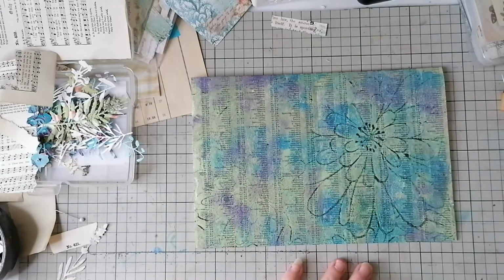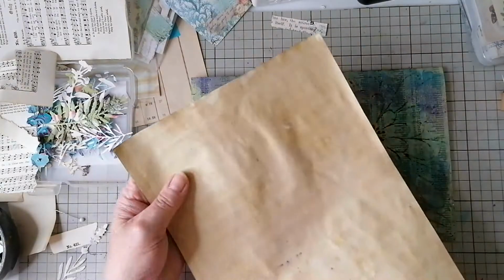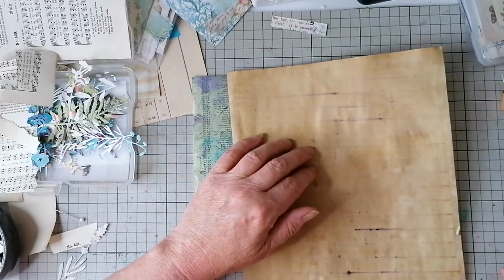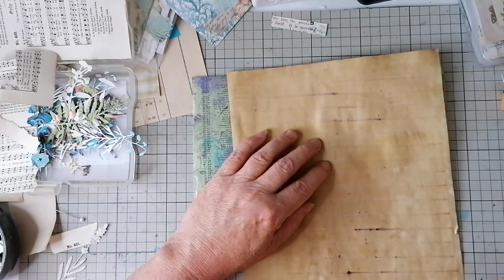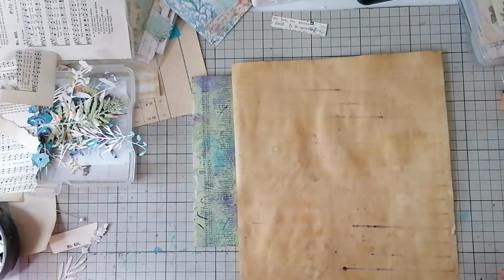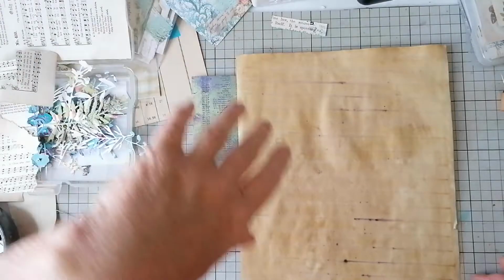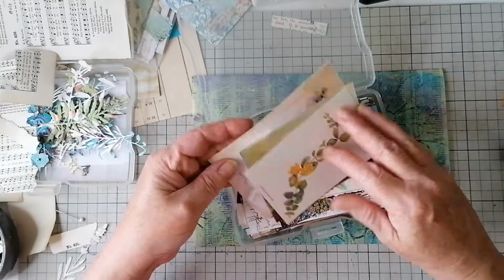Okay, let's do some. I don't really want to cover it all. What do I do with those postcard thingies that I had? Because they would look quite good. Sorry, I'm just trying to... What do I do with them? Where did I put them? Come on, tell me, what do I do with them? I put them in here actually. In a moment of madness, like you do.